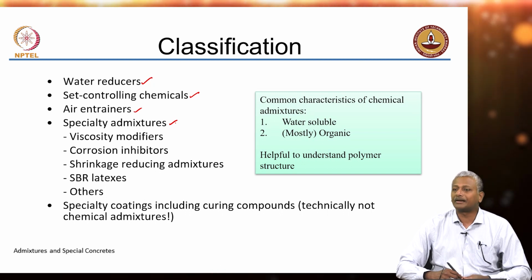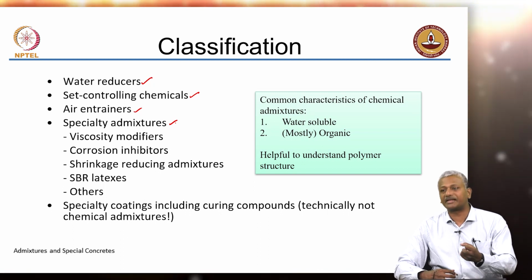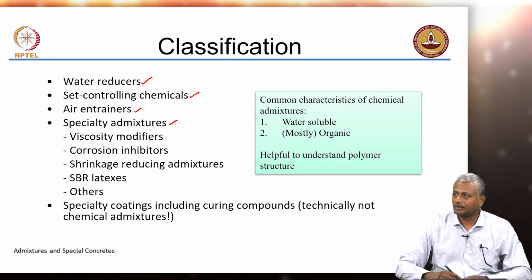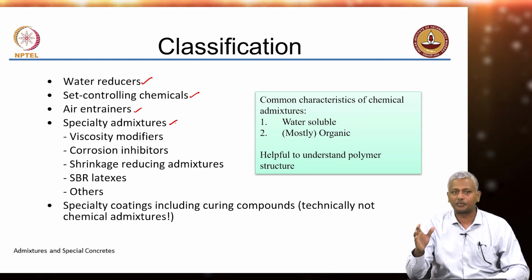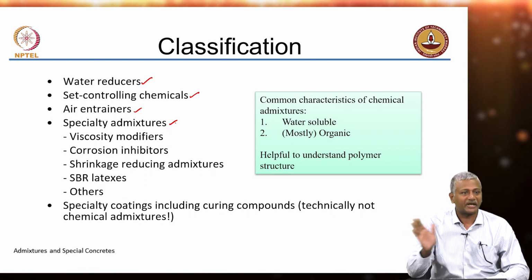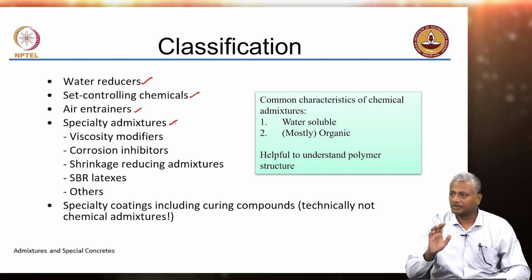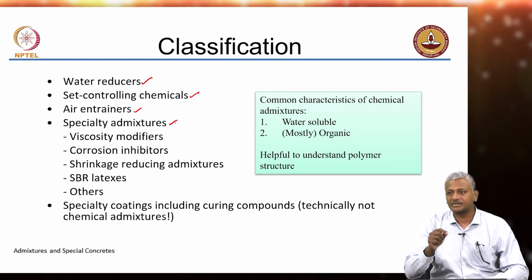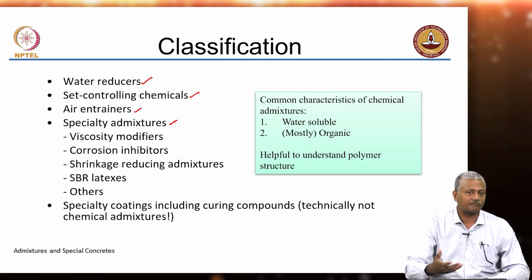There are also polymeric materials like latexes, which are used in concrete primarily for providing some flexibility and better bonding ability to repair materials that are applied to concrete. Now, every time you do patchwork with mortars, right, when concrete is broken off or spoiled off from a section of the building, we use these special mortars to patch up these locations and to produce patches that bond well with the substrate and also have very little shrinkage. One of the common ingredients that we use in such mortars is latex. Latex is basically rubber, right, polymer, which is basically derived from rubber.